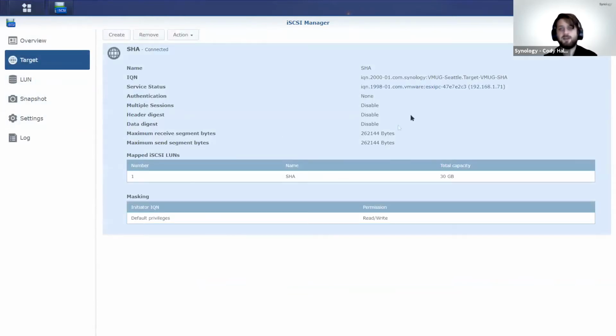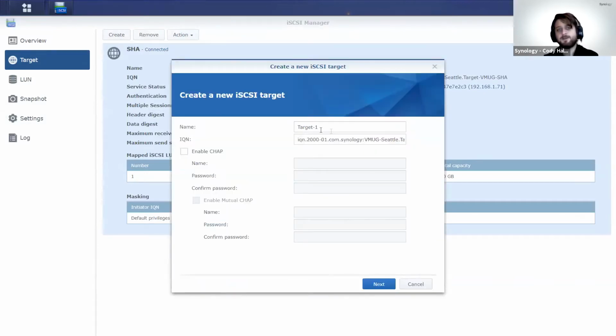Now, under target, as you can see, we're already connected to our ESXi environment, but let's go ahead and walk through creating this target here. So we're going to just rename this target just to make it nice and easy to identify. We're just going to leave it on VMUG. And I'll rename the target name here at the end so we can easily find it later. I'm also going to copy this IQN here for later injection into the ESXi environment. And you can see that we can enable CHAP here if you wanted to, if you needed that extra handshake, but we're not going to be messing with that today. So we're going to move on here.